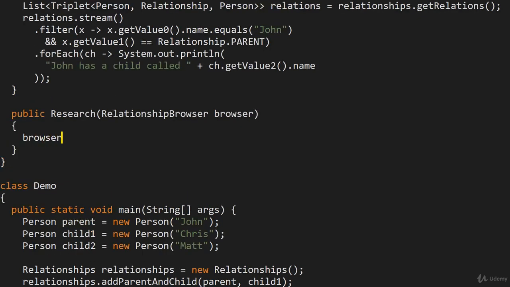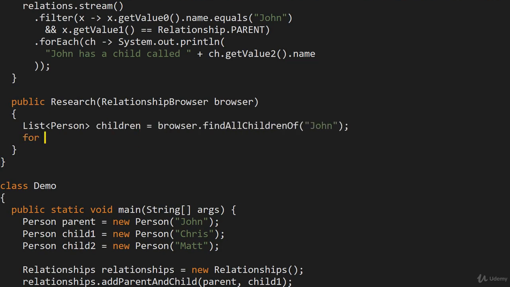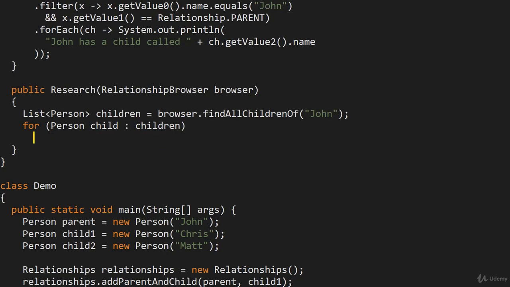So you say browser dot find all children of John. Let's make a variable out of it. Let's call it children. And then you can just iterate the children. So you can say for person child in children, let's print it out. System.out.println. So we're going to print out John has a child called, and once again we can just do child.name, and that's pretty much it.